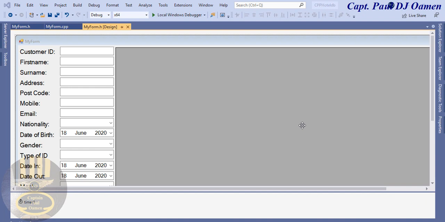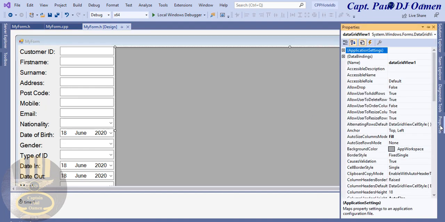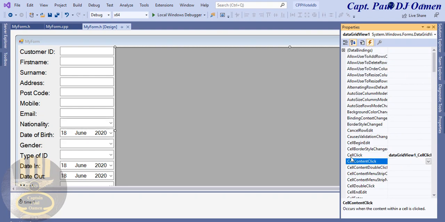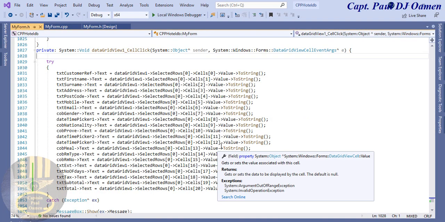If you can still recall, I selected this dataGirdView, go straight to the properties here and select event, and right here cell click, double click on that. There we go. So I'm going to come in there.